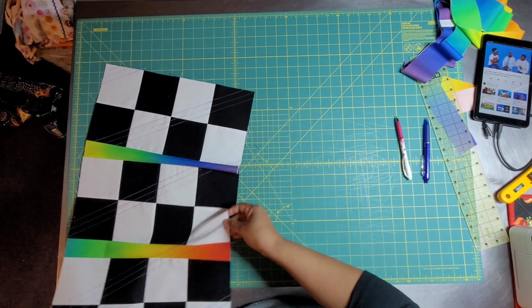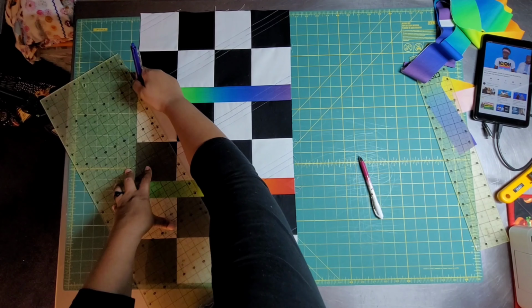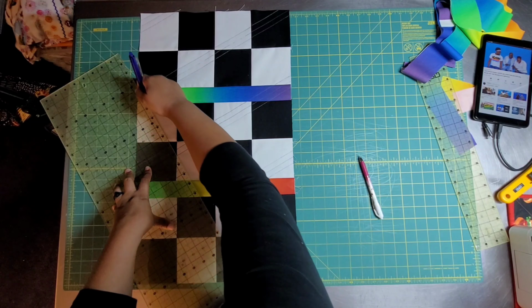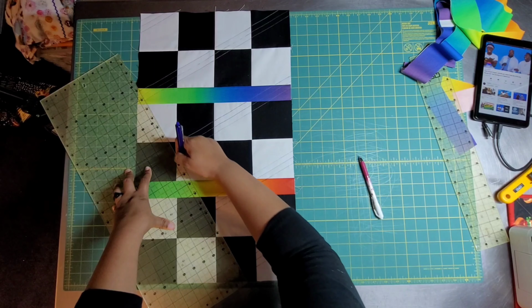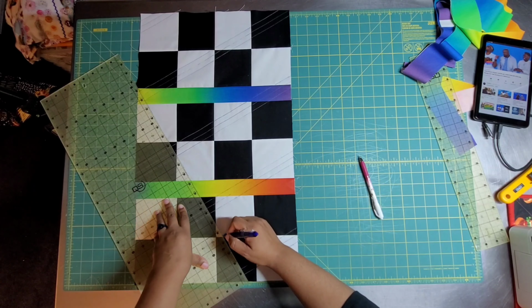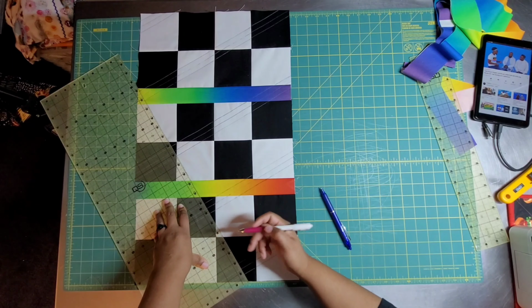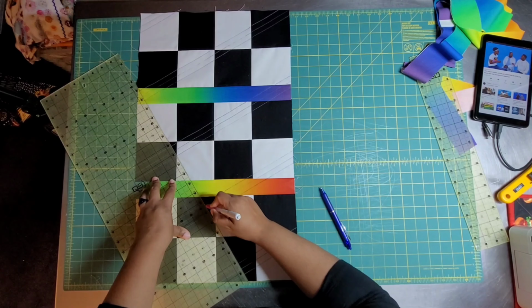I like straight line quilting. I think it's really pretty, especially when it's done right. This is not the best straight line quilting by a long shot, but I just wanted to test some new fabric. I wanted to make this quick quilt. So forgive me, because when you see it, you're like, it's not the best, but it's cool. You know, straight line quilting is fun. I didn't place these lines anywhere particular, and sometimes people do, and you can draw designs.